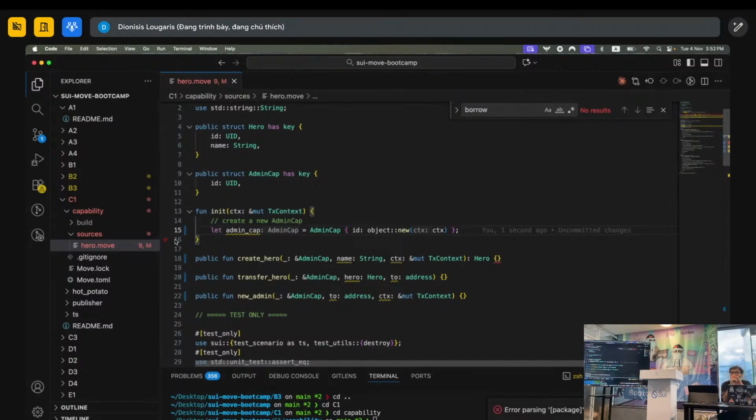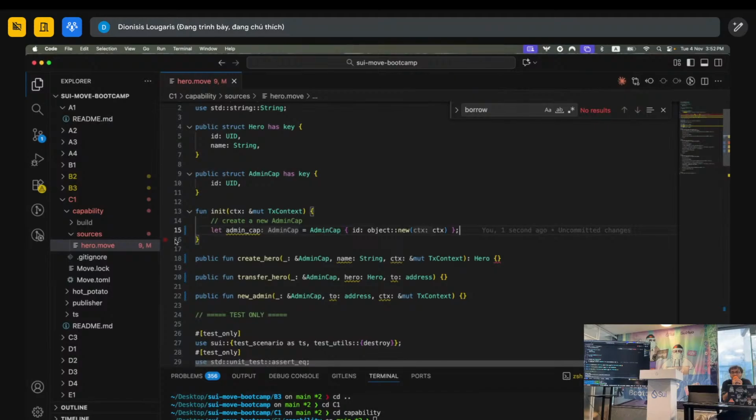Who is the publisher of the contract in that sense? In which address will I transfer this? I am inside the init function. Who? Exactly, the context sender. And I want to remind you that publishing is another transaction, right? It's just a transaction altering the state of the network.